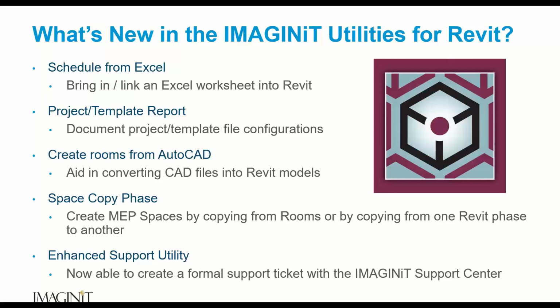And then a further enhancement to a support utility. We've had the ability in our utilities for Revit for a while to hit a button and send information to our support team. So you're running into some problem with Revit, and our support team says, hey, can you send me XYZ from that model, log files, journals, things like that. Well, what we have now is the ability to initiate the process from here. So you click the button and create a support ticket with the IMAGINiT team straight from there, as opposed to creating a support ticket and then, when they ask for the data, going back and clicking this button. We're just streamlining that process.